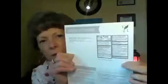This one is $24.75. And the other thing I thought was interesting, it does have the drug facts. Anything that's over the counter has these drug facts on the products. So it tells you exactly what's there and other information. There was one of the questions on the products that I got: what's the difference between Lavaderm Cooling Mist and the Lavaderm After Sun spray? And they said that the cooling mist is used to lightly refresh and moisturize dry skin after time outdoors. Where the After Sun spray contains the natural menthol and aloe that soothes and cools the skin for minor burns, sunburn, bites, and irritations. So this one's just a little bit more.